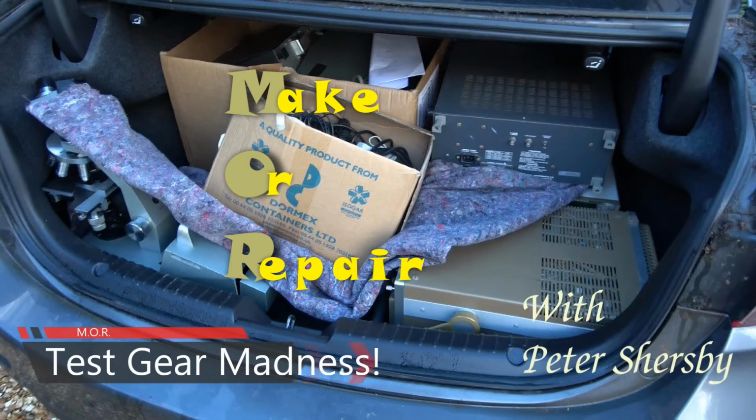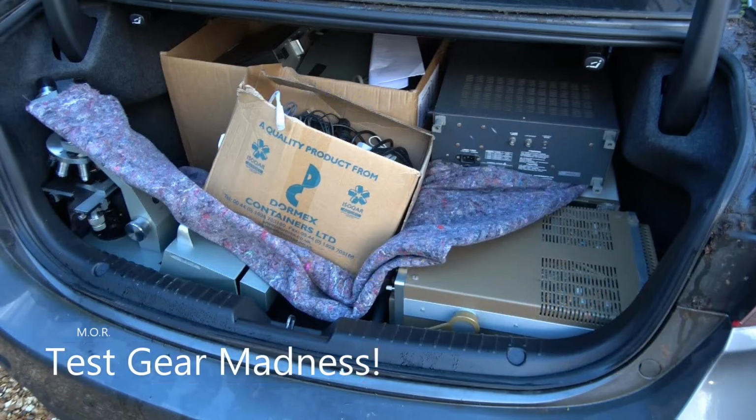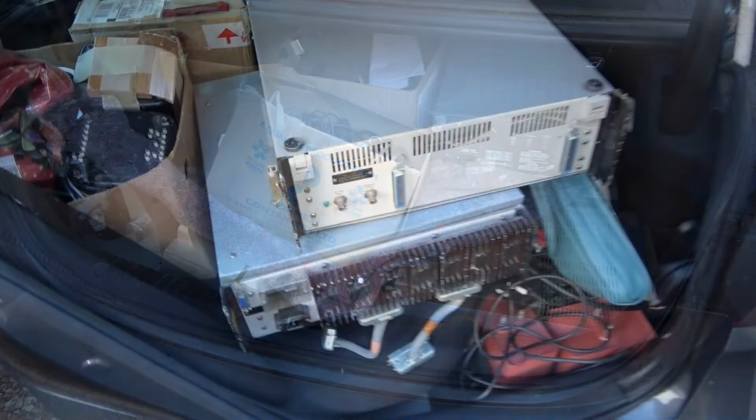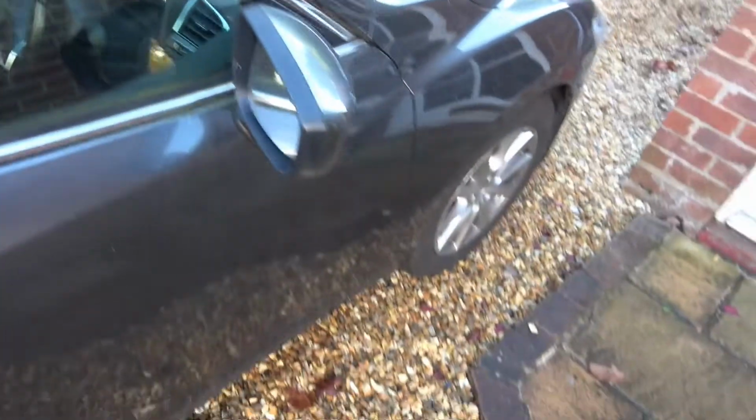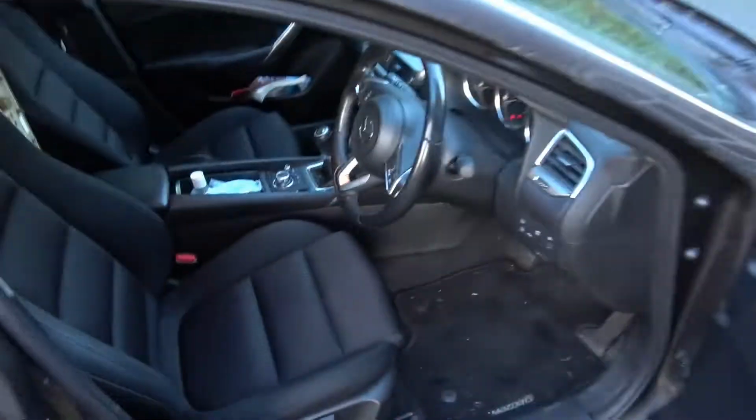I'm always on the lookout for old test gear. I don't care whether it's broken or whether it's just used and needs refurbishing. But today I picked up an entire car full of it, £180, and about a 140 mile round trip was all it took. It took about 45 minutes to load up this car with all of the surplus stuff in an office in Chesterfield, and we're going to take a look at what I got.